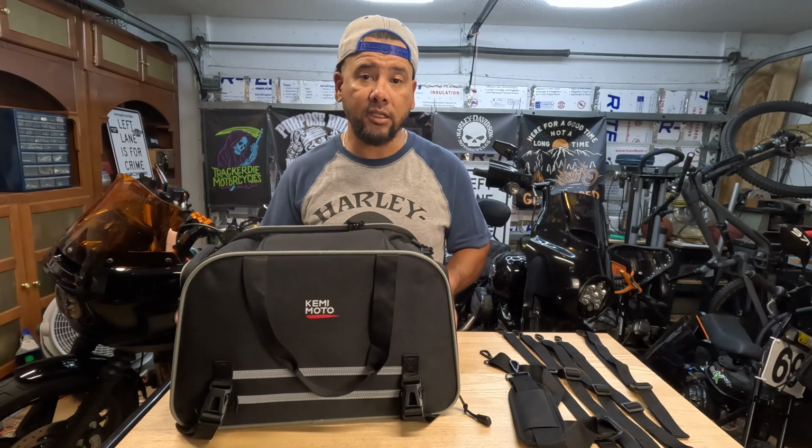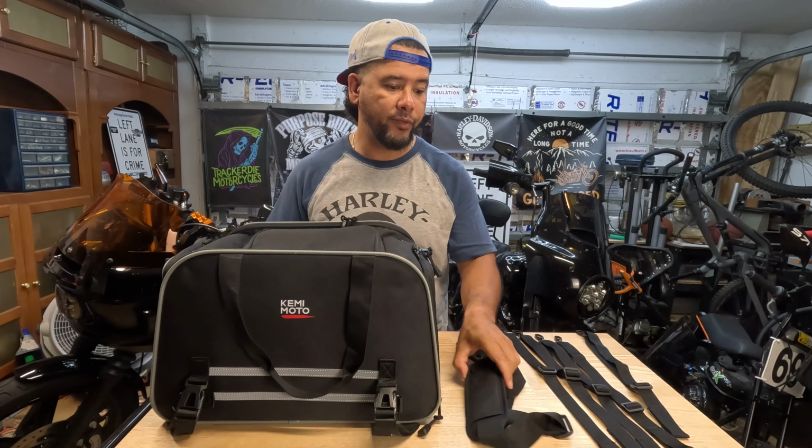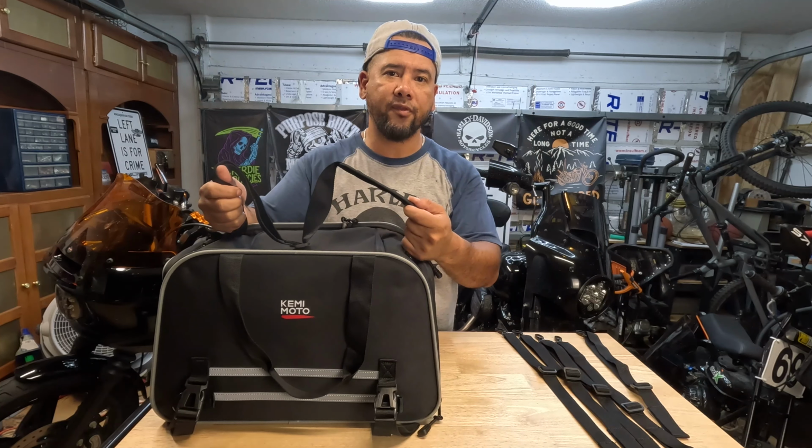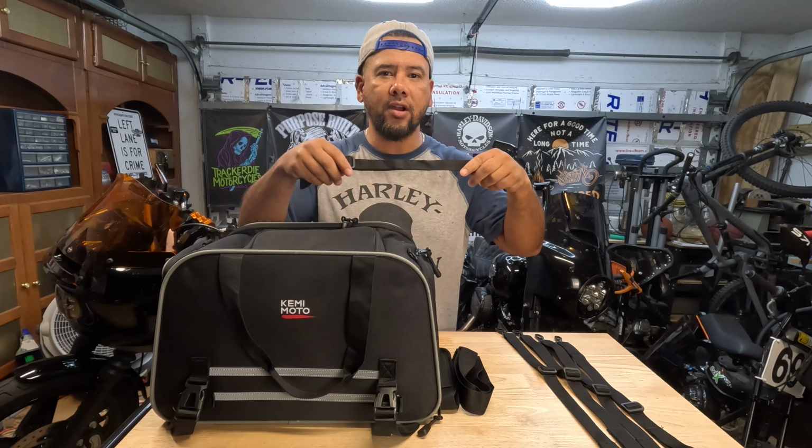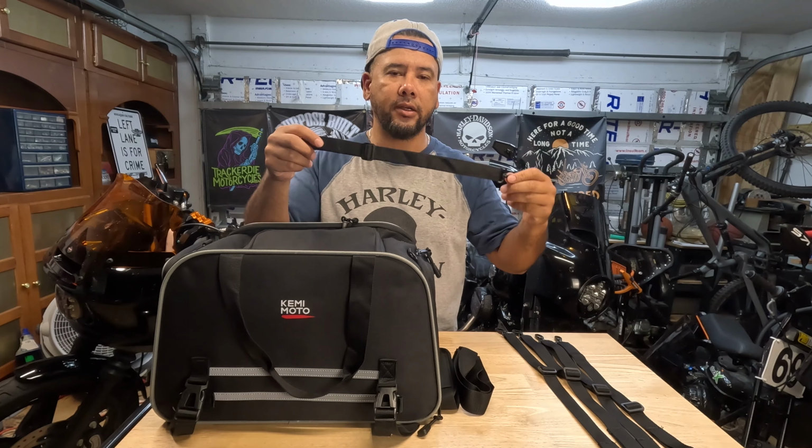All right, so in the box, you get the pet carrier itself. You get a nice padded shoulder strap for when you want to carry this bag like a duffel. And you get several of these straps to secure the bag to your motorcycle.